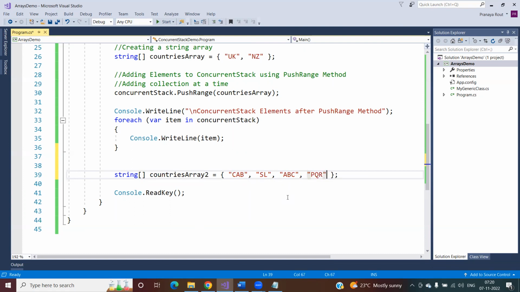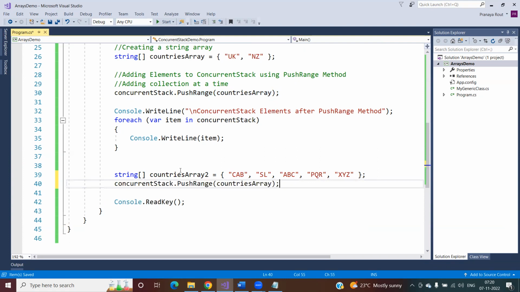Now I'm going to use the other overloaded version, which takes 3 parameters. So to this method, I'm passing this. From index position 1, I want to add 2 elements.